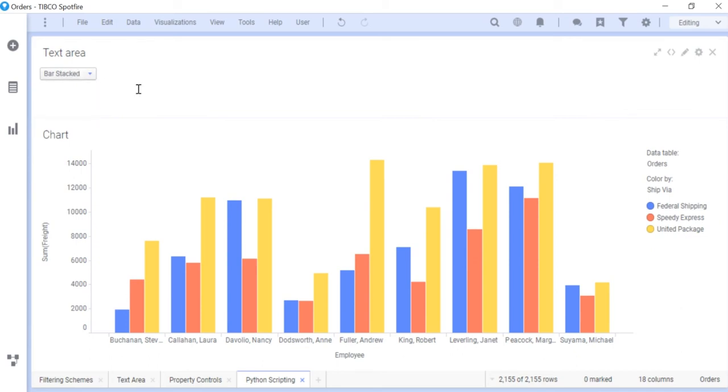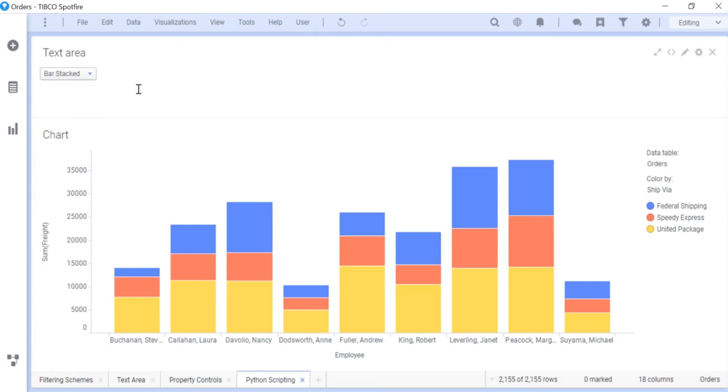So you see that in one single go we have multiple chart types in one single page. Otherwise, in other tools, you have to create multiple charts, right? Separately. You cannot have one chart and do a toggle. But in Spotfire, it's definitely possible by using a small script that we have just written, and it works absolutely fine. So these are some of the simple examples of Iron Python scripting in Spotfire.